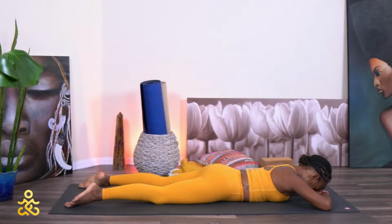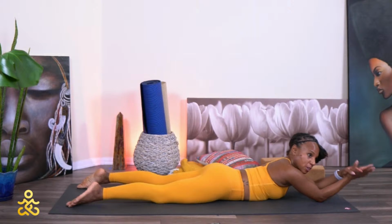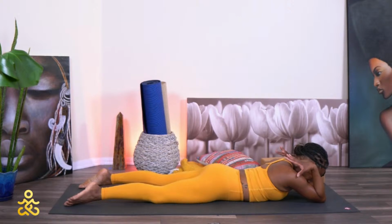All right, and come back to stillness and center. And breathe into the entire back body. The back body is actually dominated by yang energy, or masculine energy. And the two, feminine and masculine energy, they exist to support each other. So spread your awareness through the entire back body, the back of your head and neck, your shoulder blade, spine, the low back, your hips and thighs, the back of your knees, calves, ankles, the soles of your feet.